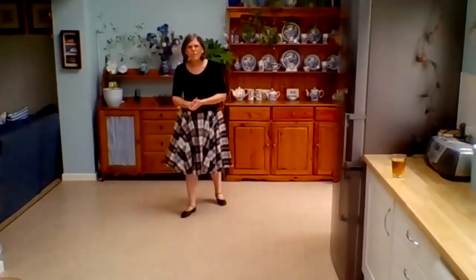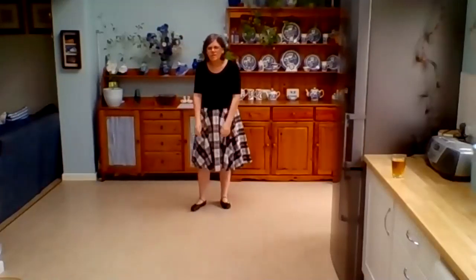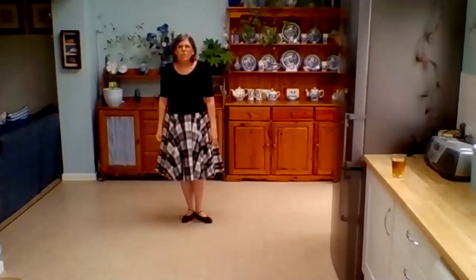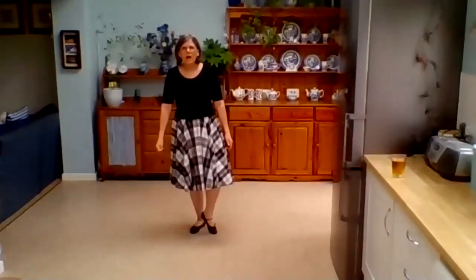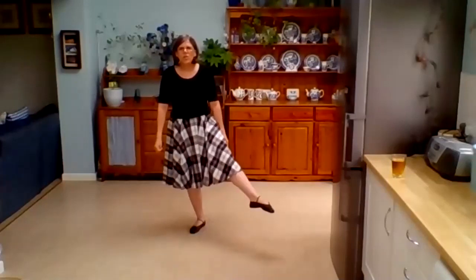Okay, hopefully everybody's comfortable with that. We're not doing anything unusual with it. We're also going to be using a shake, which we're going to add on after the balancé. So let's try adding that in just so we can look at that transition. So we're going to do one balancé, then coming from third position, do a nice shake.